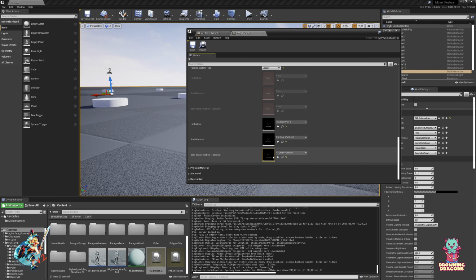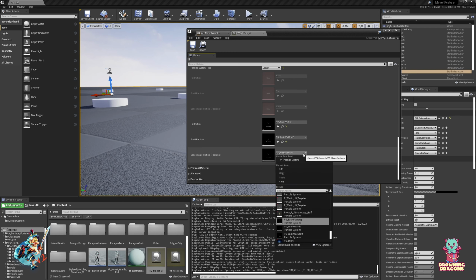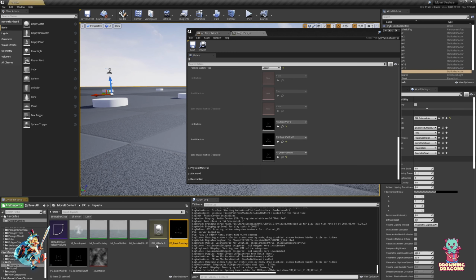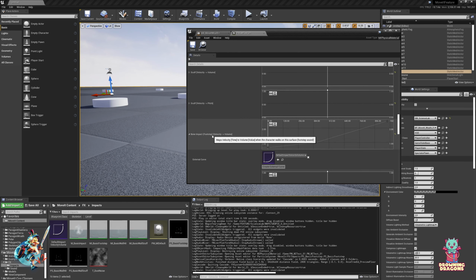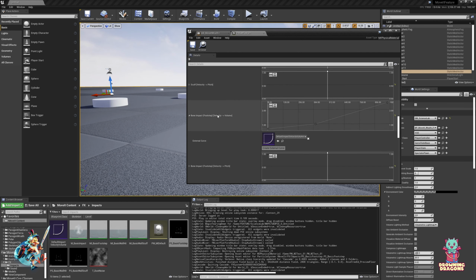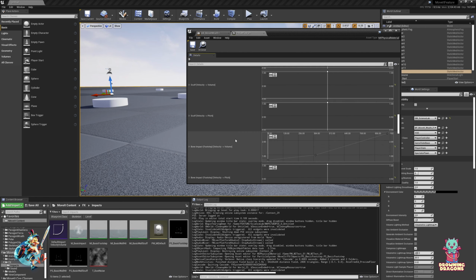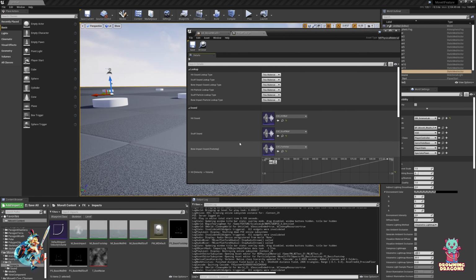And you have the bone impact particle, which is just basic footstep by default. So this is where you change which assets are used, and the velocity to the volume and the velocity to the pitch. So between the physical material and the animation setup, that is basically the entire footstep or bone impact setup.